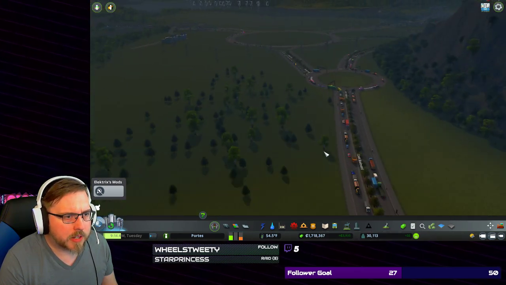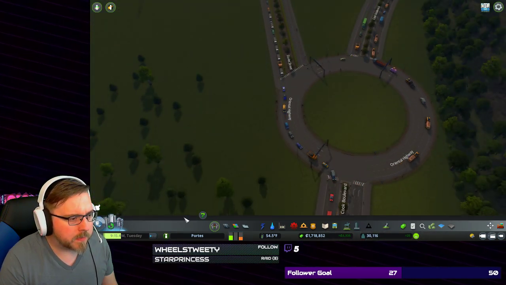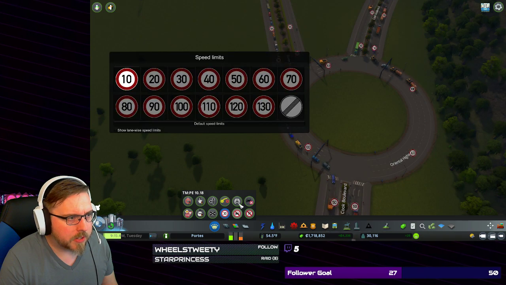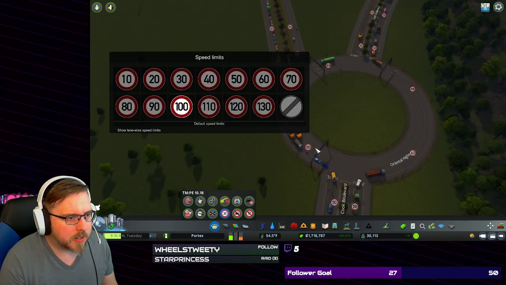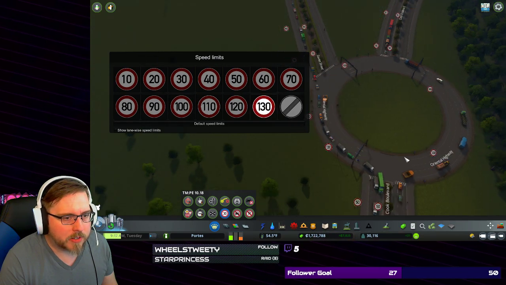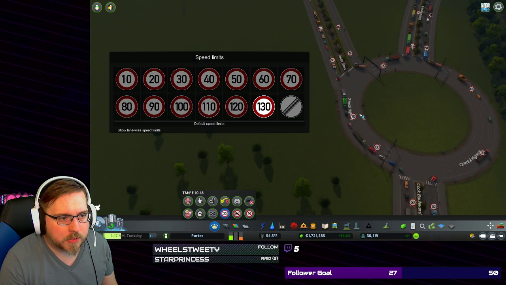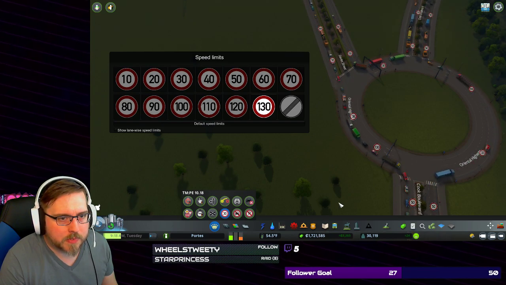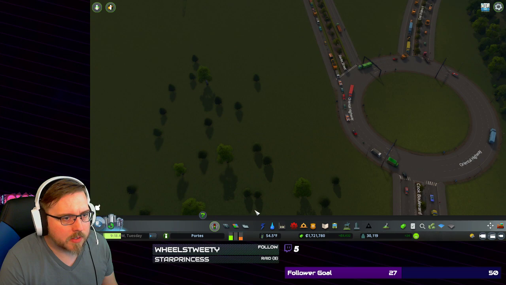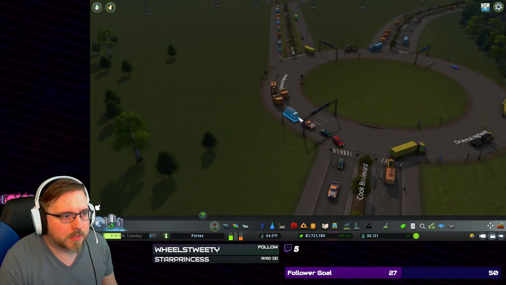One other thing that I could do that might help here, I'm going to take a look at speed limits, and we can say, it's already 100 because it's a highway, we can say 130. I give you permission to fly through the traffic circle. So let's see how that goes.